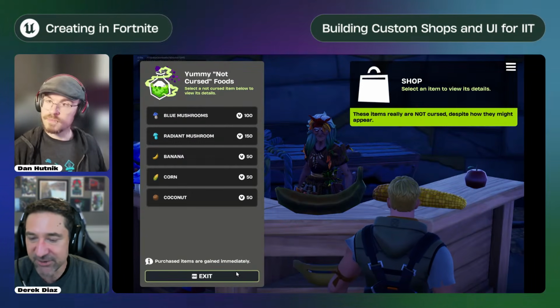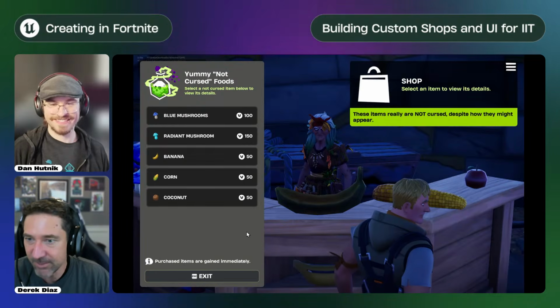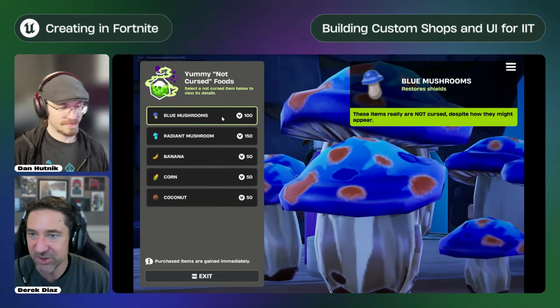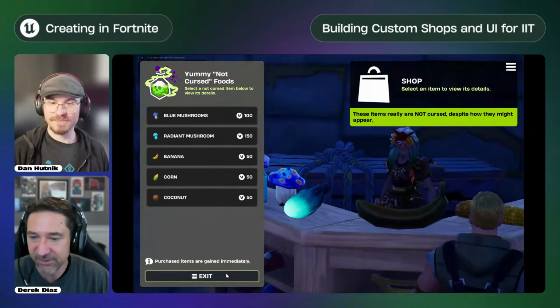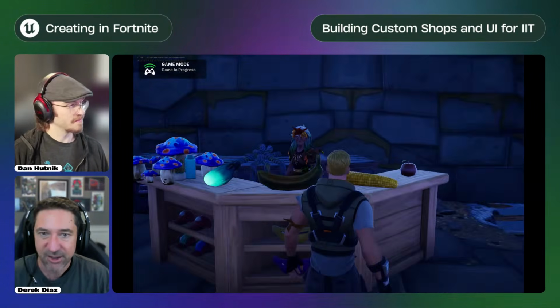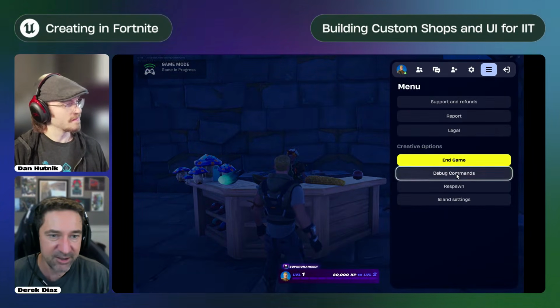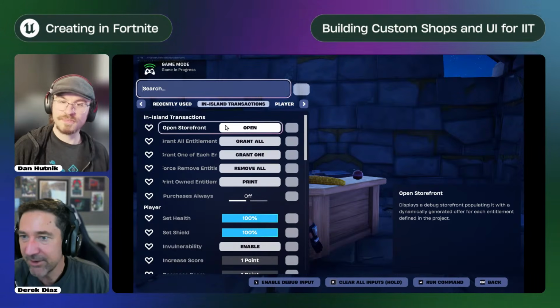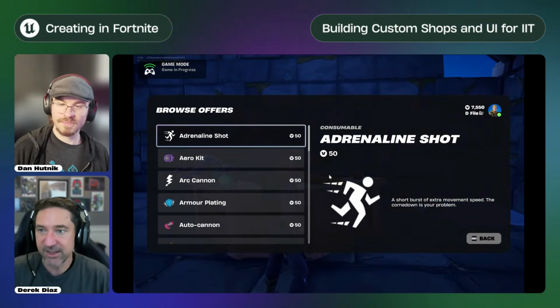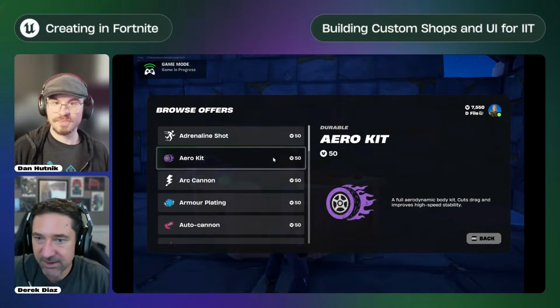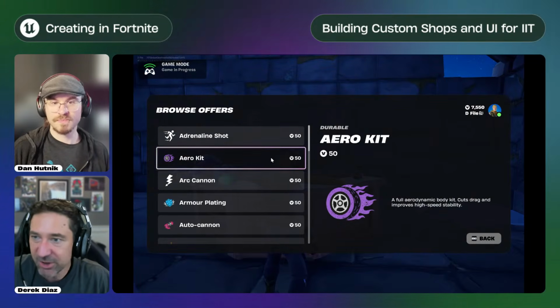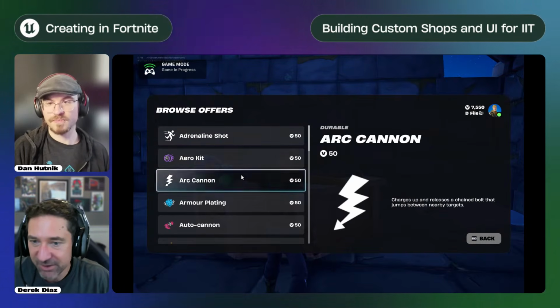So this is something that you can build. Let me spend a minute showing you how to build this. It's kind of a far cry from the default shop that you get out of the box, right? This is absolute clarity, a built-in menu.